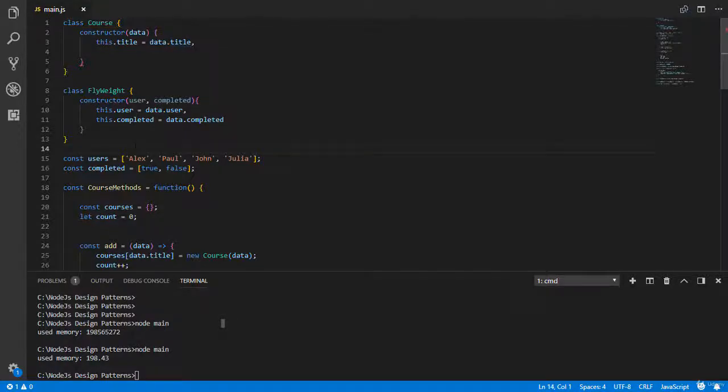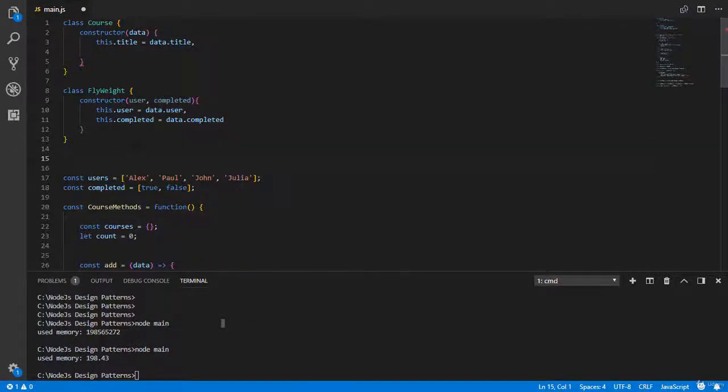Just wait. The next step is to create a Flyweight factory maybe. Or you can give another name. It's not related to the factory design pattern, but I'm going to use the name Flyweight factory because it's more reasonable. Because we are going to create new Flyweights.